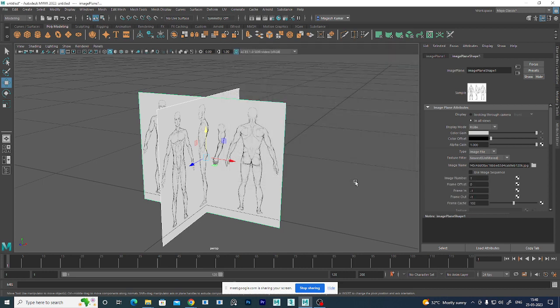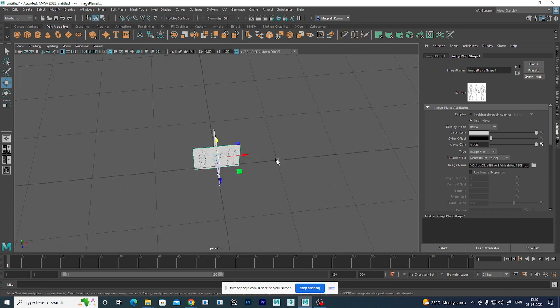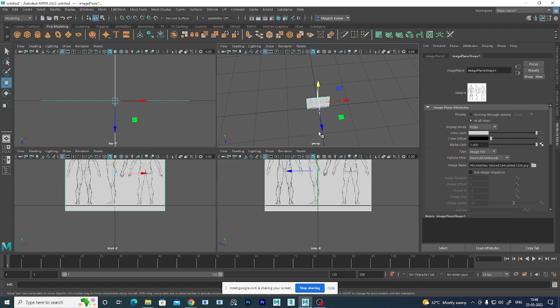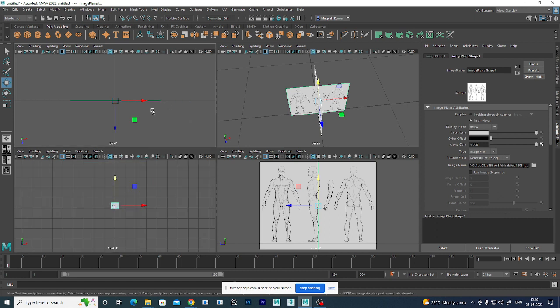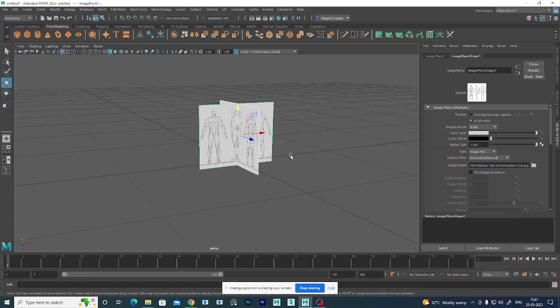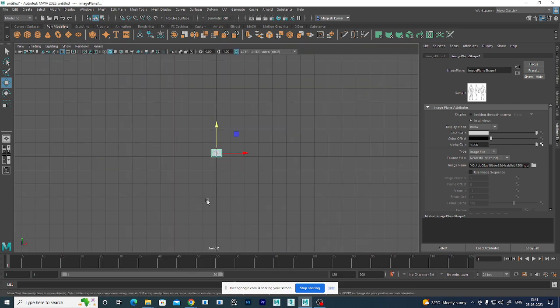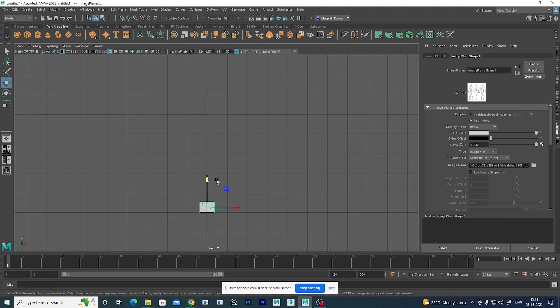Now see, one block is 1 foot. So suppose you want to create, I am coming from Max, so this is the reason everything is looking a little bit different. Just now Max classes had taken place. So if I go to front or side, our 6 foot will be 1, 2, 3, 4, 5, 6, somewhere over here.